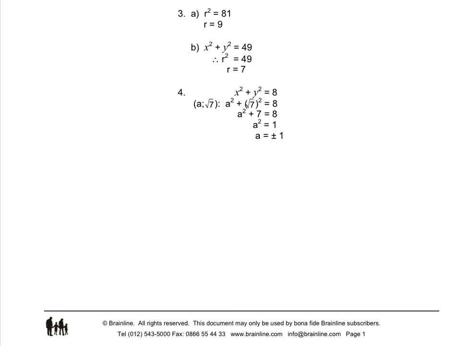Remember, an even root always has a positive or negative solution, because if I take my minus 1 and I square it, a minus times a minus becomes positive, and 1 times 1 is then a positive 1. And the same goes for the positive solution. Plus 1 times plus 1 is also 1. So the values of a will then be plus or minus 1.